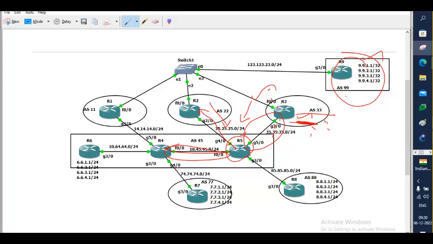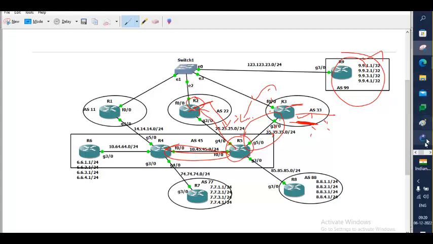The loopback interface address or the physical interface address is always taken as the router ID. So according to router 2, its router ID is 123.123.123.2, whereas this one is 123.123.123.3.